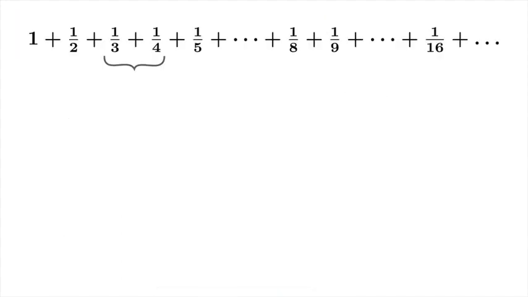So we're going to write the series this way suggestively, and we're going to look at these first two terms. And we'll notice that 1/3 is greater than 1/4. And what that means is when you add 1/3 and 1/4, it's greater than 1/4 and 1/4, which is 1/2. So these two terms together add up to something that's greater than 1/2.